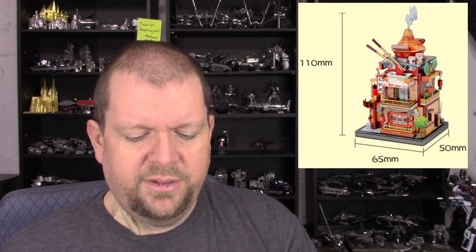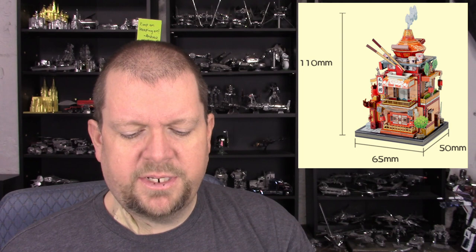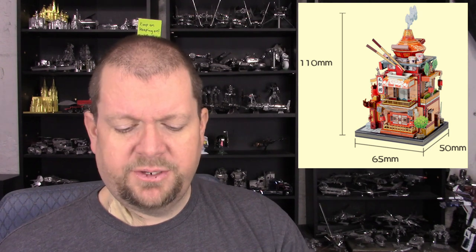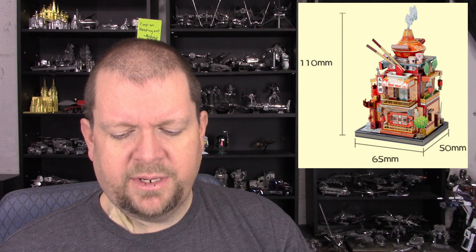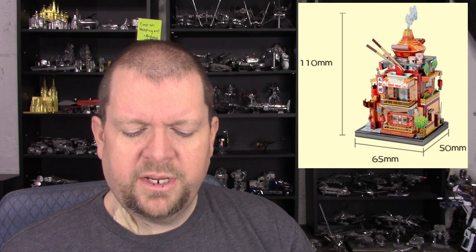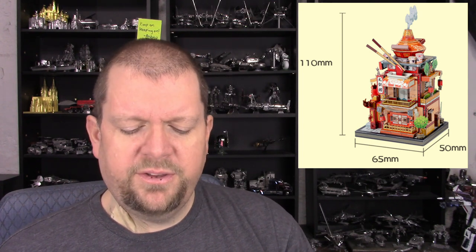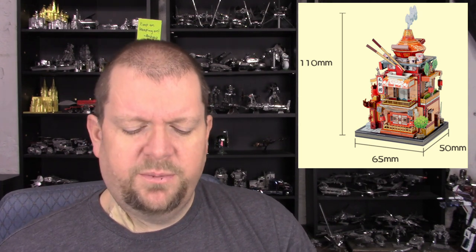One of the first ones in the list is a Hot Pot Shop, which I understand to be sort of a Hot Pot restaurant. It is listed model number YMN104A. Size is 50 millimeters by 65 millimeters by 110 millimeters. The sheet layout seems to be a bit interesting. It's got one 110 by 190 millimeter sheet and three 36.7 by 63.3 millimeter sheets. So I think that's like 1/3 sheets. So three 1/3 size sheets and one full size sheet, I think. 430 stainless steel, 80 pieces, listed as 3-star. It doesn't say 3 out of what, I think it's 3 out of 10 with MU.